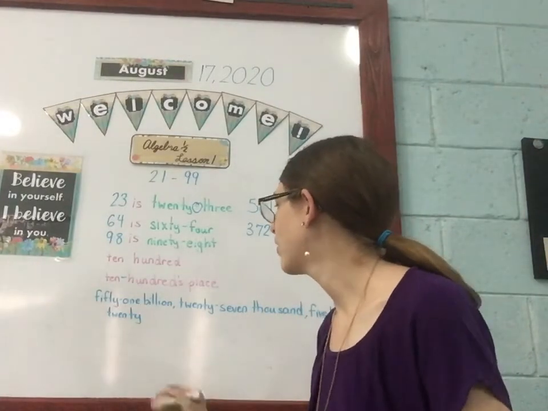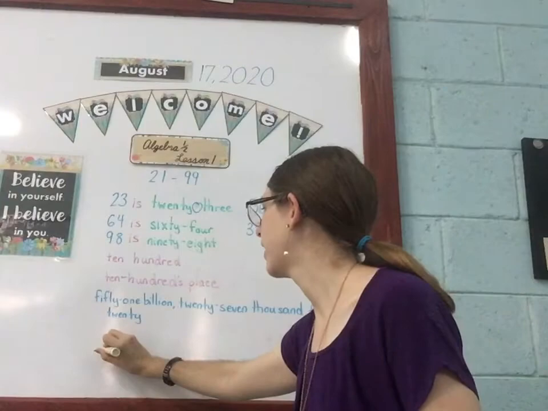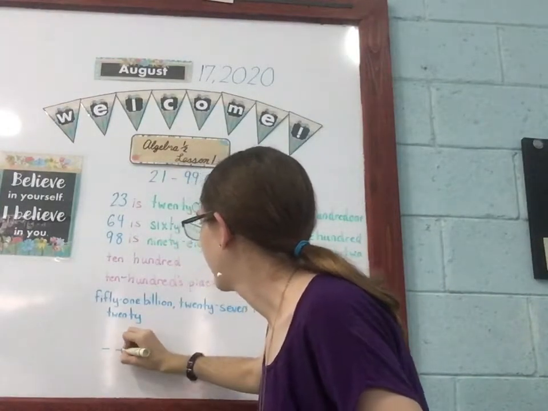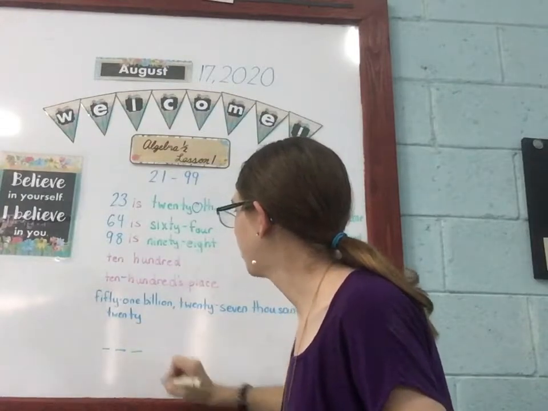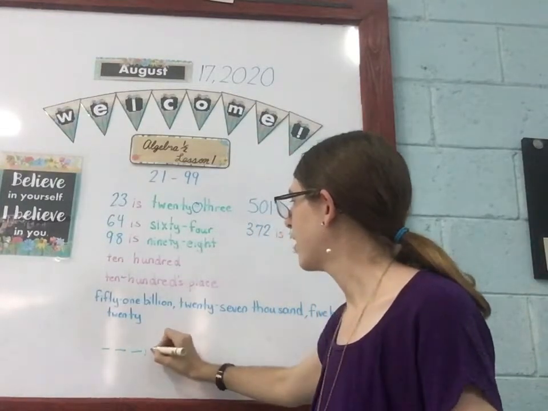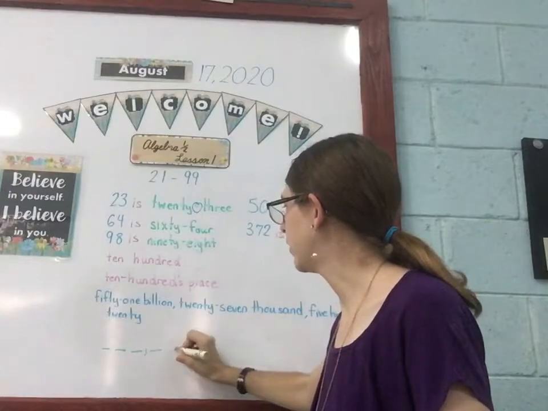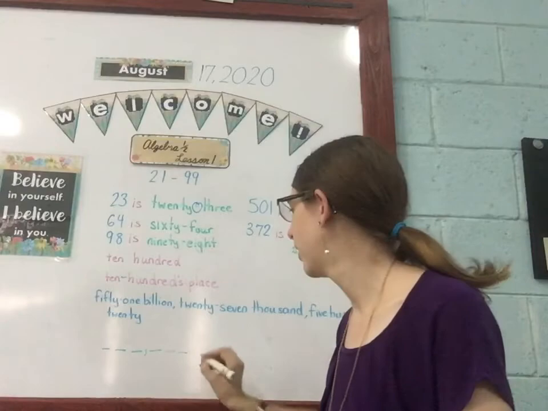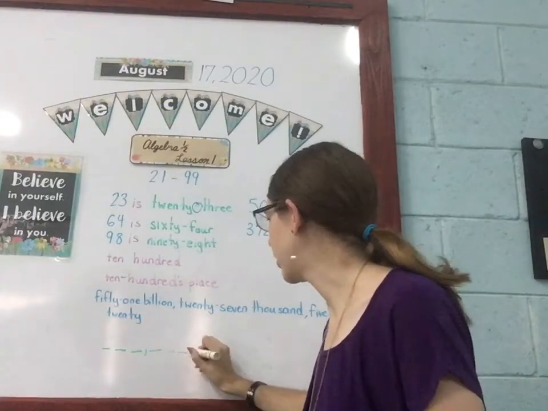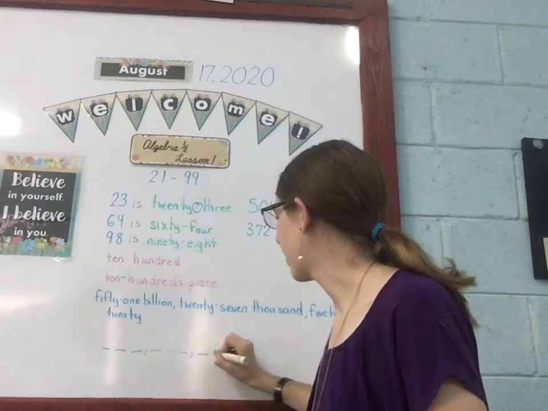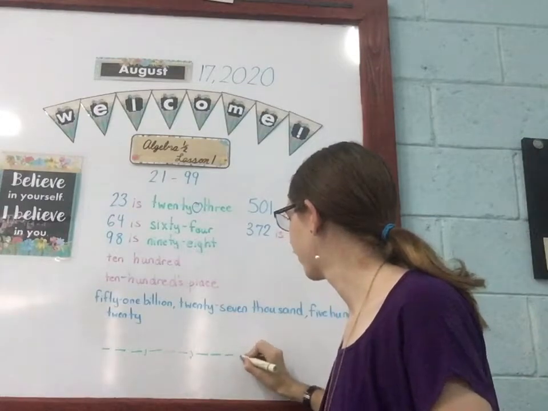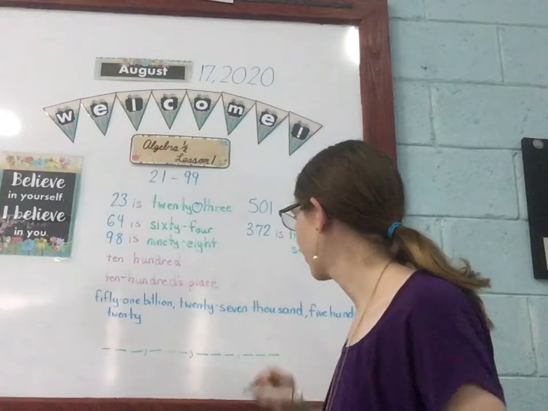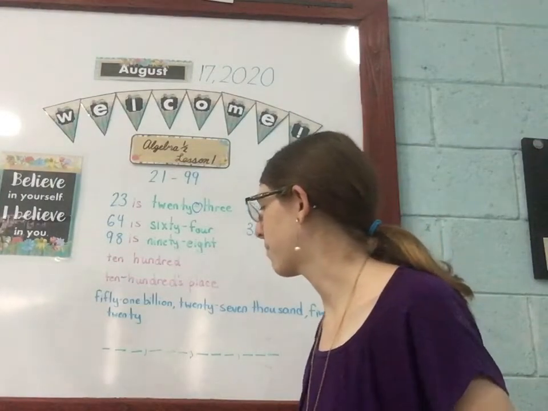Okay, so first group, 51 billion. So, oops, try to draw a straighter line than that. I've got my billions group, comma. The next group after that is a millions group. So I'll draw the 3 digits because I know that there should be 3 digits in each group. So I'm drawing 3 little lines for each group. Then my thousands group, and then my hundreds group. Okay, coming back up here to my number.